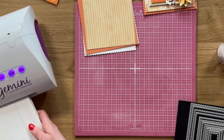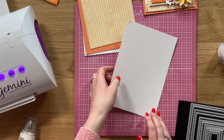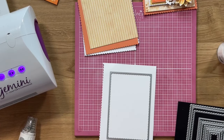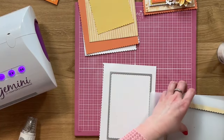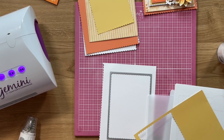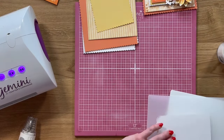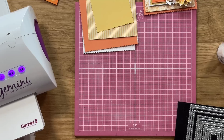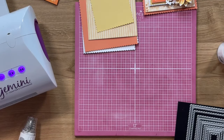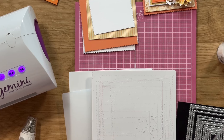So again, taping in place, running that through, and then we're also going to take a piece of just plain, this is crystal white card. I'm going to take that larger die with the pierced edge and run this through. So, this, take the tape away, slowly get in there. So just wait for that to run through again. And then we lift that out. That ready to go.